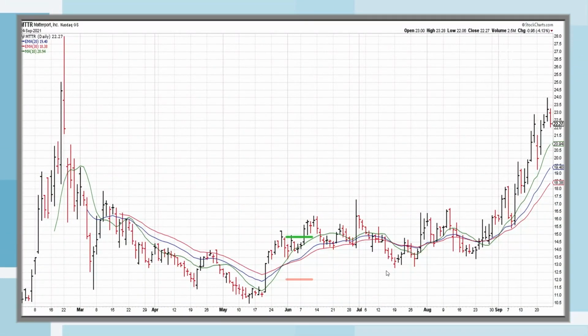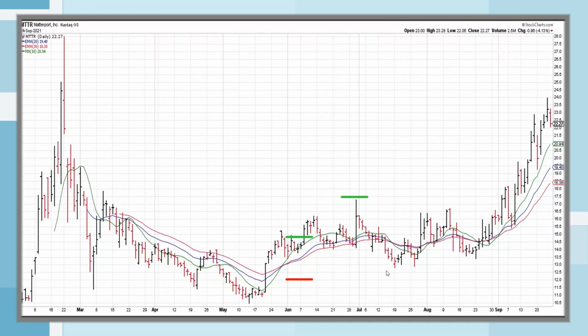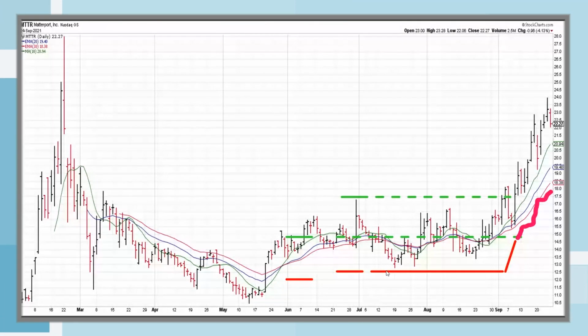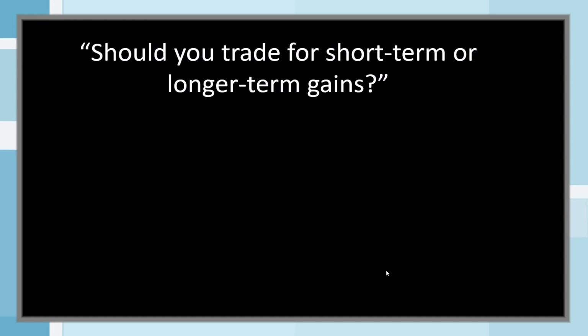Anyway, here was a setup back here. Here was our trigger. Here was our protective stop down below. Here was the initial profit target. Notice it rallied pretty close to that IPT, initial profit target, but didn't quite get there before coming back in. Fortunately, it did not stop us out and then eventually took off. Now, if you go in and watch some older shows, many times I said this is going to be the mother of all don't micromanage examples. And then eventually it did hit that initial profit target. Our stop is brought up immediately to break even when that occurs. The same as the entry, obviously, and then we trail the stop higher. So today, notwithstanding, we're doing pretty good in this one, at least so far, knock on wood.